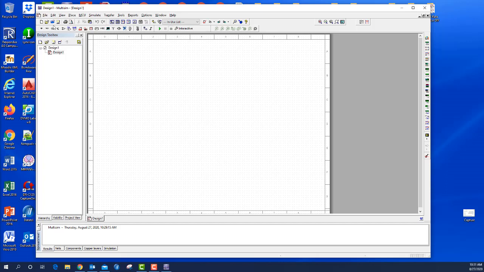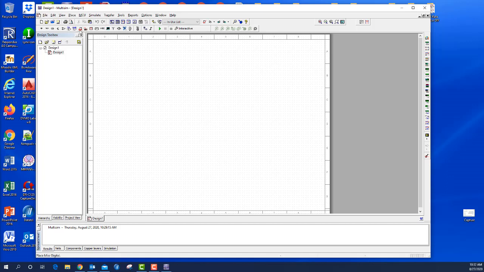Up here, we have a toolbar that contains icons that take us into different categories of components. You don't really have to worry too much about these buttons, and I'll explain why in a moment. Over here on the far right, down the right side, is all of your test equipment, and there's lots of really cool test equipment over here. Some is very simple, some is very complicated, and we'll use some of that as you dive deeper into being an electronics student, into some of the different classes that you have. But I'll show you a basic one today in this tutorial.